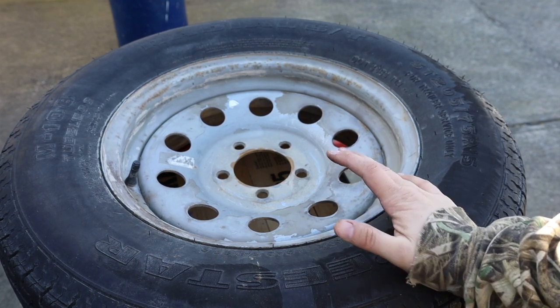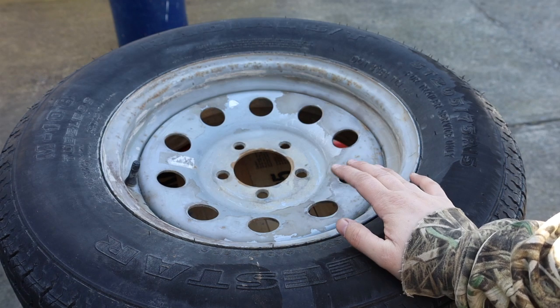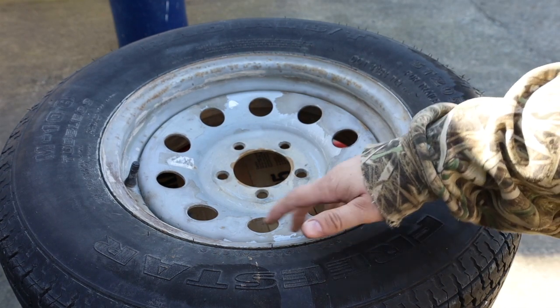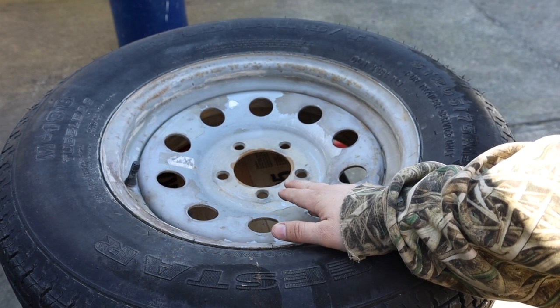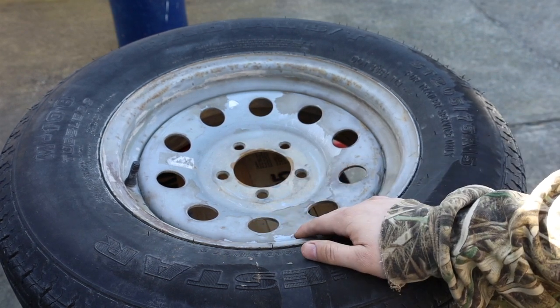So what we're going to do is we're going to scrape away the paint, use a wire brush on a drill. Once that's all done, we're going to take the air to it, clean it all out, vacuum it. Then we're going to clean it with a cloth, let it dry. It's pretty cold today, so we're going to let it heat up in the sun as well. That way when we do spray the paint on it, it stays, it adheres to it.